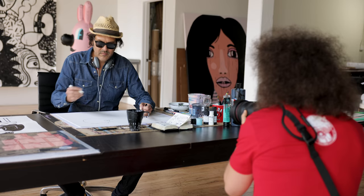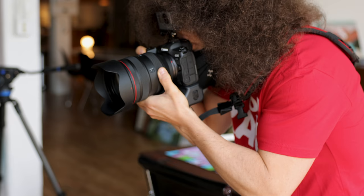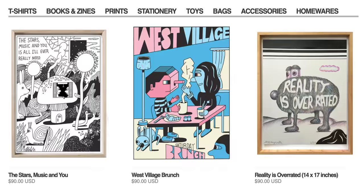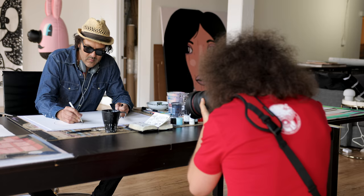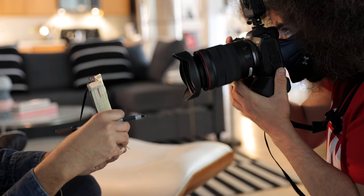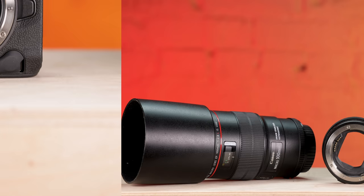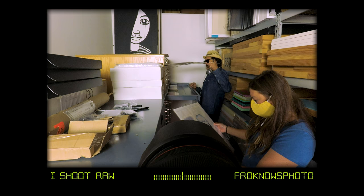The whole point of doing a real-world review is to get out into the real world to do an actual real-world photoshoot. In this case, I hooked up and connected with my friend Jeremy Ville, who is an illustrator, an artist out of New York, Philadelphia, Australia — the entire world — to go into the studio to capture him doing his art. My focus was to do high ISO tests, low ISO tests, close focusing, adapted lenses, and see how the camera works in this real-world situation.